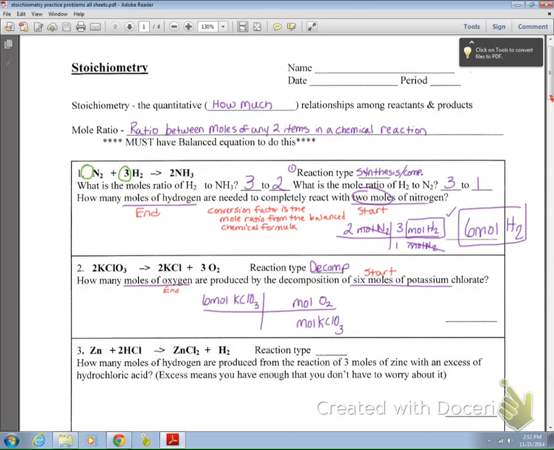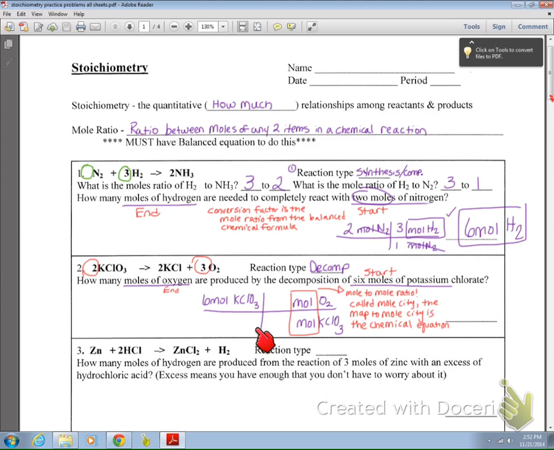When I look at this, I go moles of oxygen to moles of potassium chlorate. I like to call this mole ratio, using a very silly term, mole city or moleville. The map to mole city is the chemical formula. It's a silly way to remember: anytime I have a mole-to-mole ratio, I should be accessing the chemical formula for those numbers. It's not always 1 mole. When we go grams to moles, it's 1 mole per the number of grams. But here, we need to reference those mole values from the balanced chemical formula.